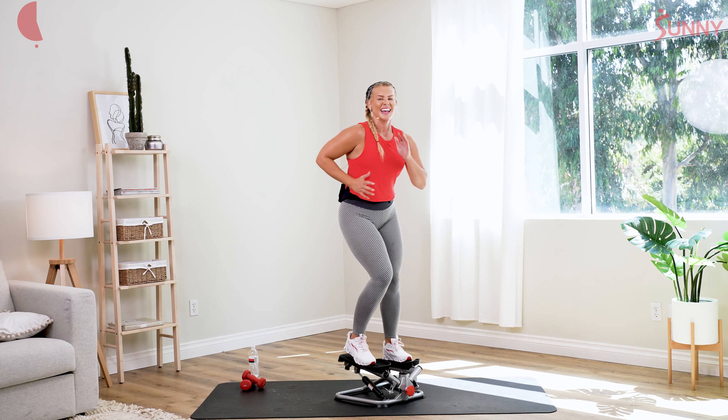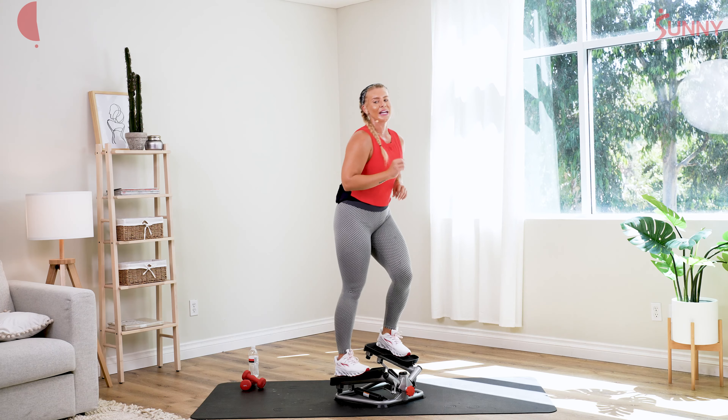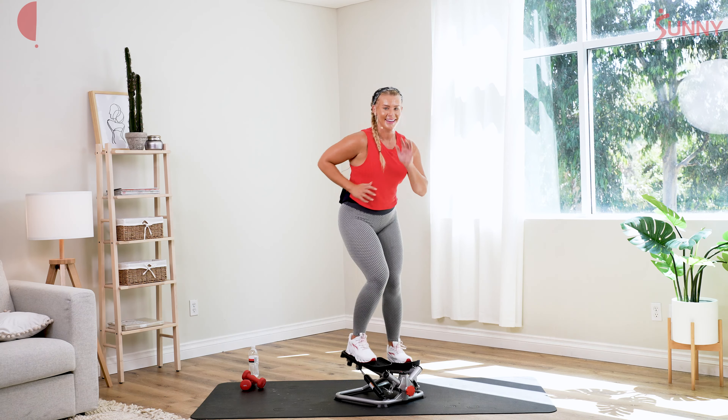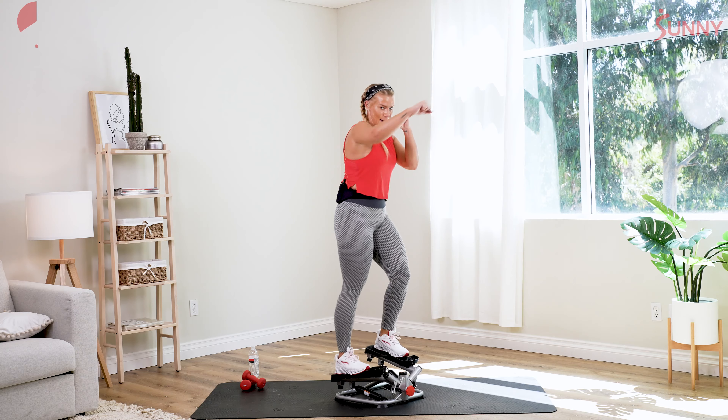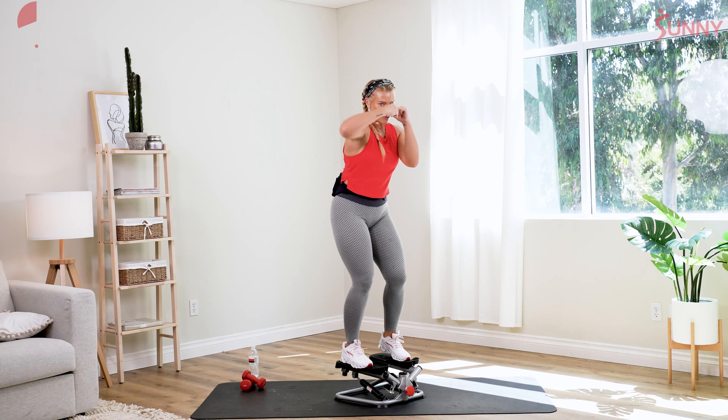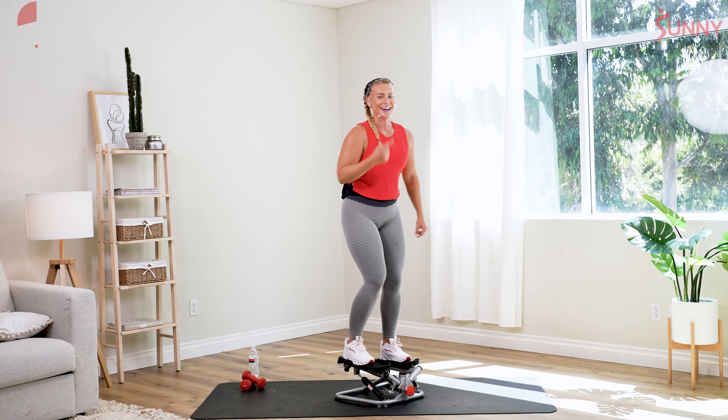Let's go back to a quick little push — quick steps, in three, two, let's go. You only have one more interval, one more round after this. Give me another five — making you go a little longer this time. Two and recover, slow it down. So the next thing coming up — we're gonna go for that jab cross, uppercut, uppercut, add in that left hook, that right hook. Putting it all together, our sequence together. Let's go a little quick step again — we start in three, two, quick steps, here we go.